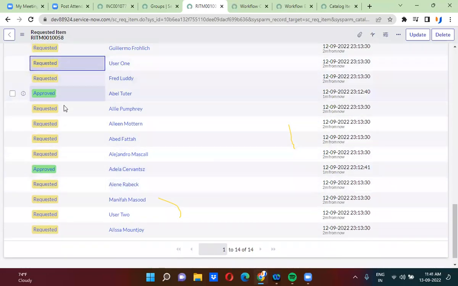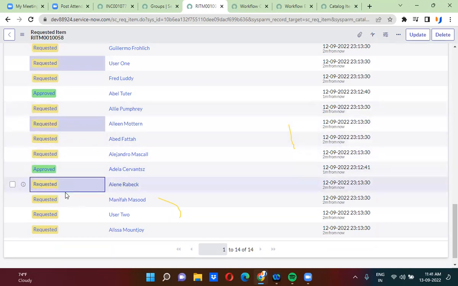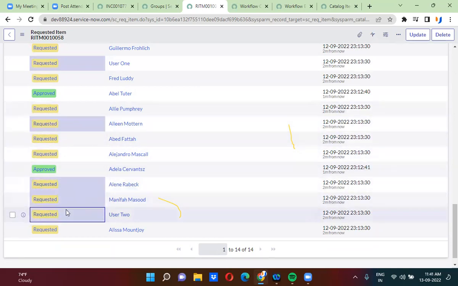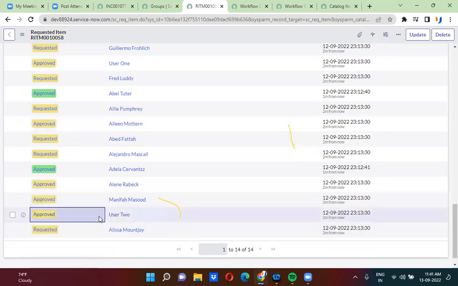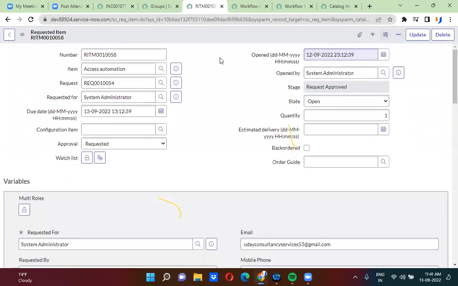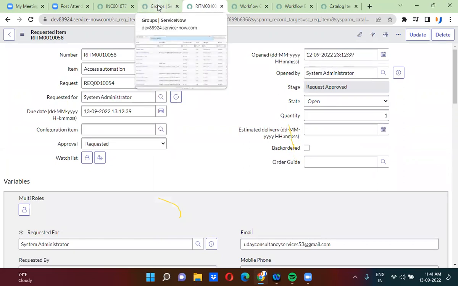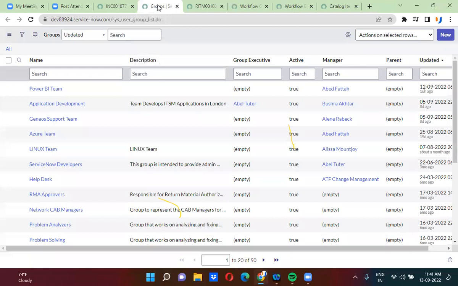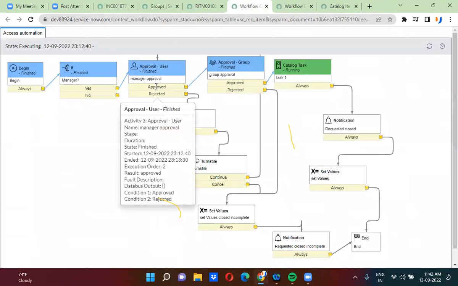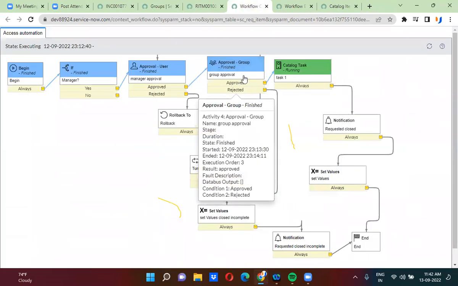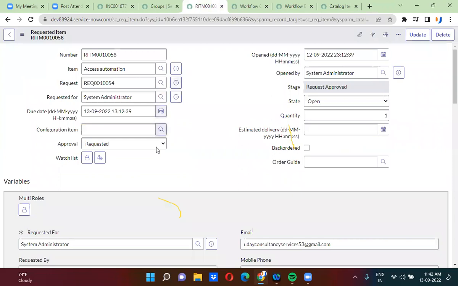I am approving some users randomly so that it moves on. Okay. Once group approvals are done, it has created a catalog task here.